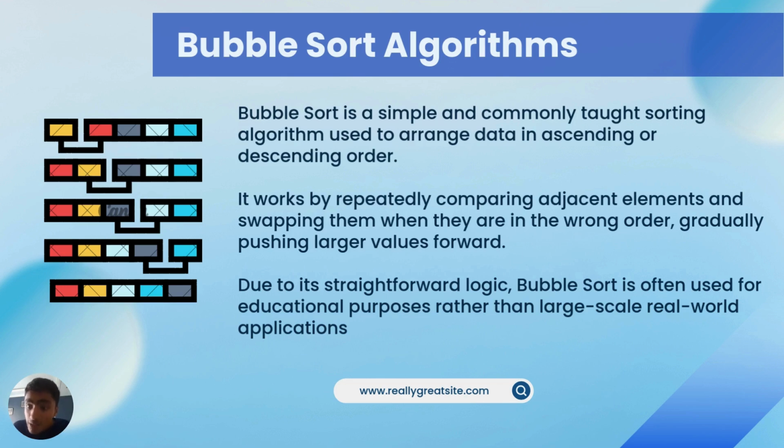Now, this type of algorithm operates in multiple passes. During each pass, the algorithm starts from the beginning of the list and compares neighboring elements. If the order is incorrect, a swap occurs. This consistent comparison and swap pattern makes the algorithm very predictable and easy to trace. Because of this, bubble sort is often demonstrated visually using diagrams or animations, allowing learners to clearly observe how sorting happens over a specific period of time.